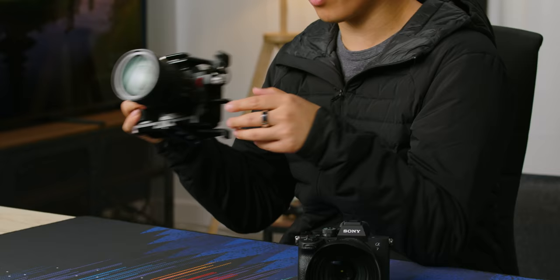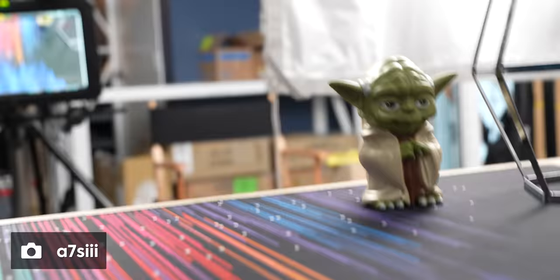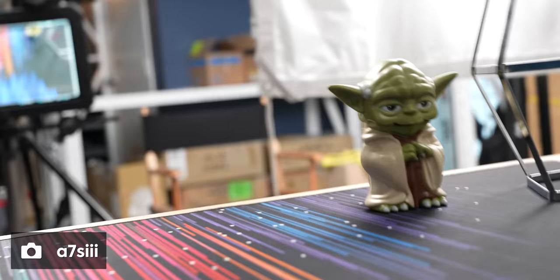So this is the a7SIII. One thing I need to test is the rolling shutter on this camera, because the a7SIII improved on rolling shutter so significantly from its predecessor. This camera runs the same processor as the a7SIII, and the a7R III was never the best with rolling shutter — it had a lot it could improve on. I just want to see how this does in a quick handheld whipping test. So the a7IV — not great so far. As I'm watching this clip, you can clearly see the metal frame is bending quite a bit as I go back and forth, and that's not really ideal. For comparison, let's take a quick look at the a7SIII. And honestly, that is a lot better — you can see the metal frame isn't going side to side as much.